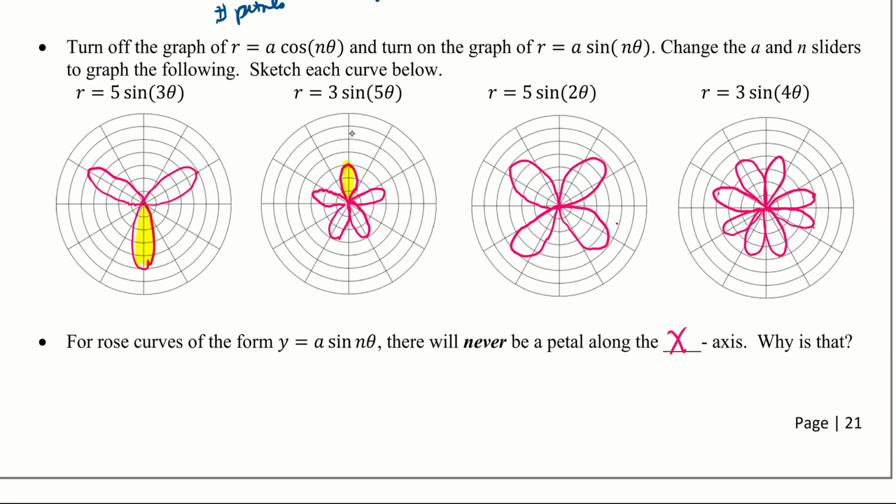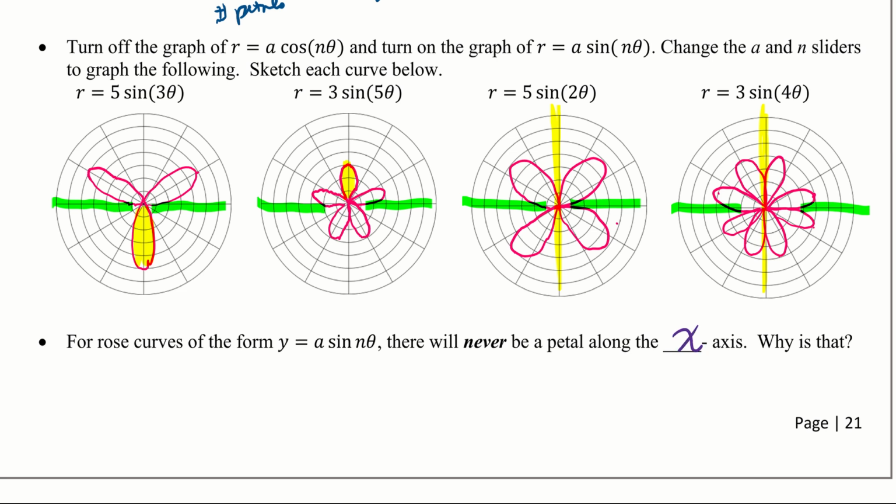All right, so I've got some pictures drawn on here, and I'd like you to notice that if there's an odd number of petals, and it's a sine rose curve graph, we will have a petal along one of the y-axes, either the positive side or the negative side. If it's an even curve, we will not have any along the y-axis, but there'll be symmetry there. And something else I'd like you to notice is there is never a petal right along the x-axis for these sine rose curves. Why is that? Why would we never have one there?